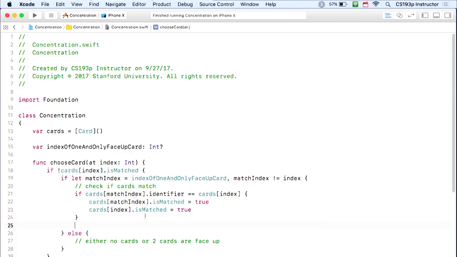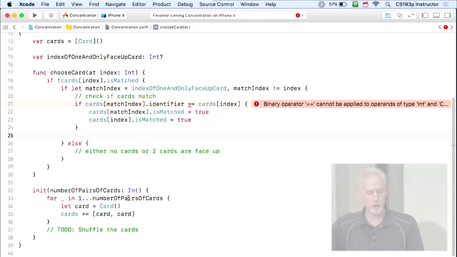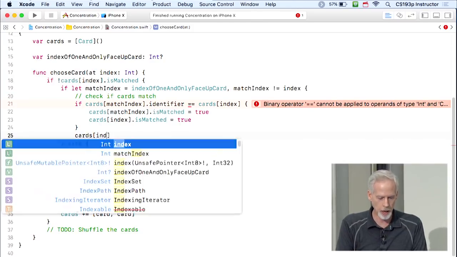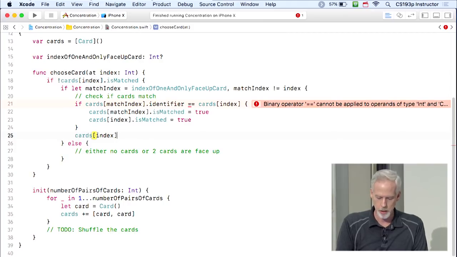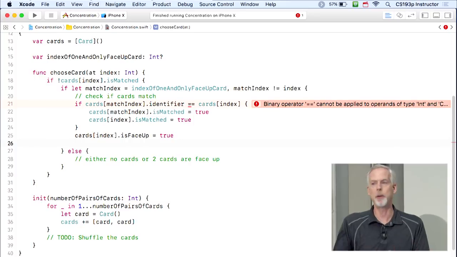Excellent. Now, even if they don't match, what happens when I choose that second card right there? Two things happen. One, I got to flip up the card you chose, because you chose a card that was face down. So I'm going to say cards sub index is face up is true. I'm flipping it up, of course.